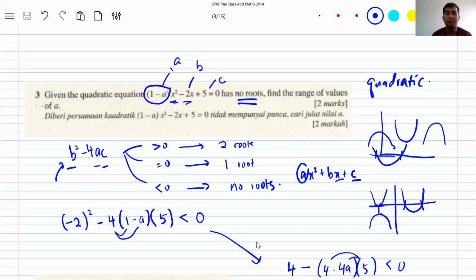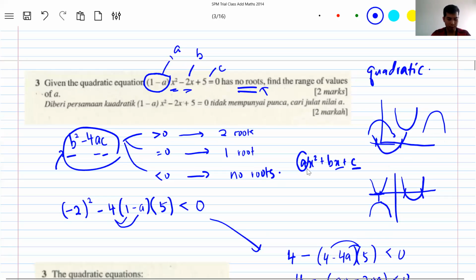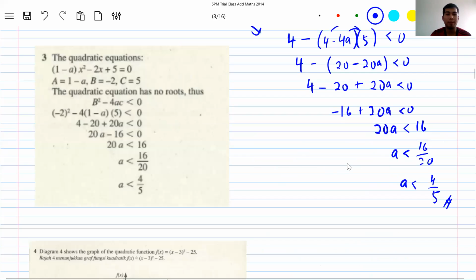In this case, the first thing that gravitates me to approach this question as such is when I saw roots, right? When there are no roots, that's when I knew, oh, okay, it should have something to do with b squared minus 4ac. All right, so again, practice is key. Understanding it is one thing, practicing is very important so that you can spot and approach the question as quickly as possible. Okay, so let's move on to question number 4.